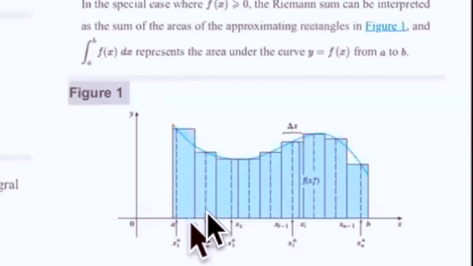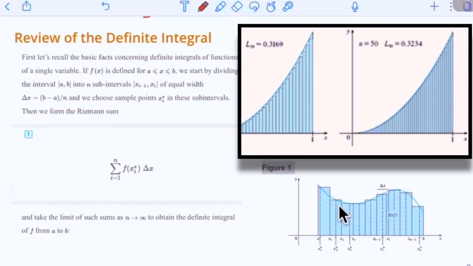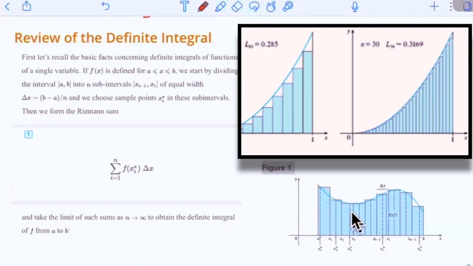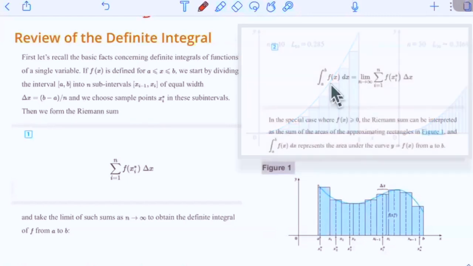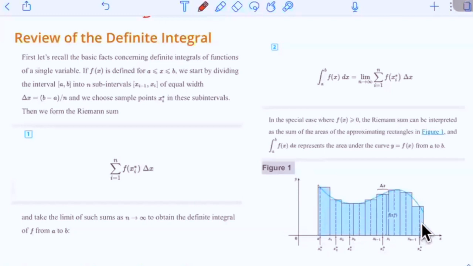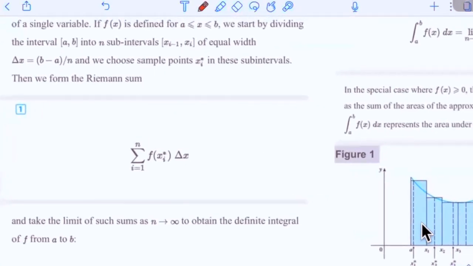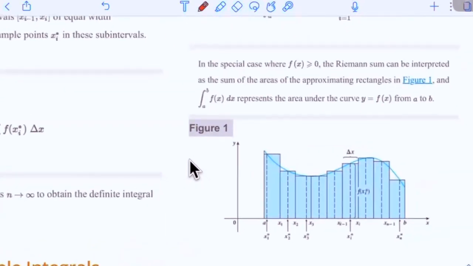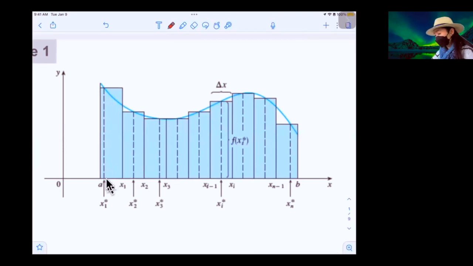And as the n here goes to infinity, which means we divide that into finer and finer rectangles, the sum of those rectangles will approach the area under the curve, right? This is the Riemann sum that represents the total area of those n rectangles. The xi star, so what is this xi star? Look at the picture here. Those xi star are just any arbitrary point in each subinterval.